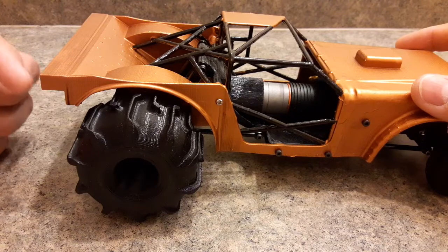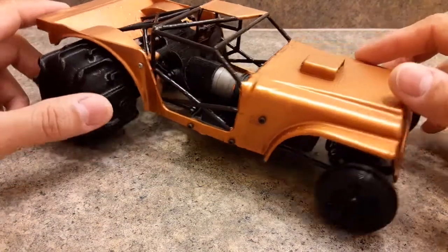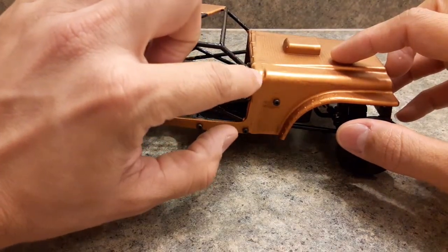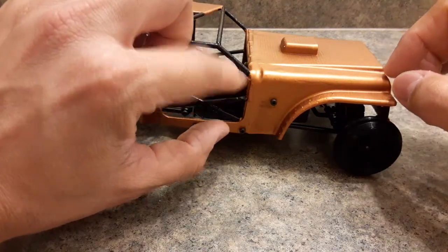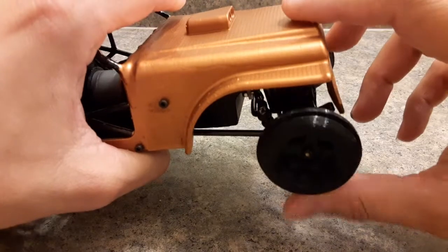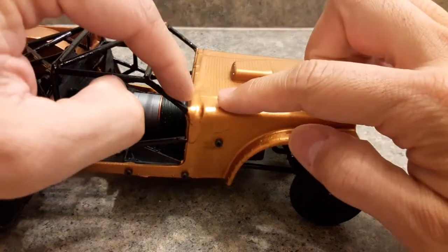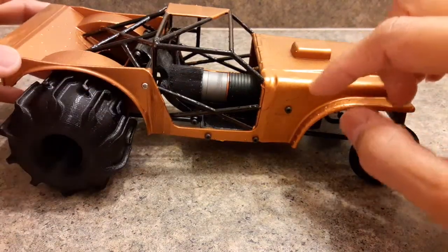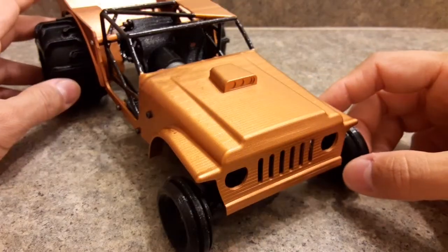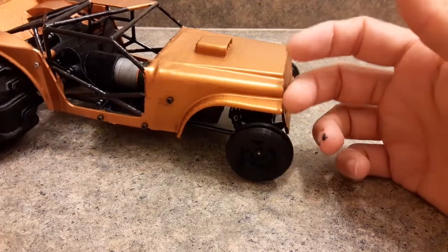It's missing a piece of the wing in the back — that'll come with the actual vehicle once I put it on Shapeways. There are a few little details I want to iron out. This part here was missing — it didn't print well, so it's about two millimeters too short at the front. When I glued it together I came up with this issue where it's too close, and when I compress the shocks it's actually touching. That was completely my bad — the printer just shortened the hood part.